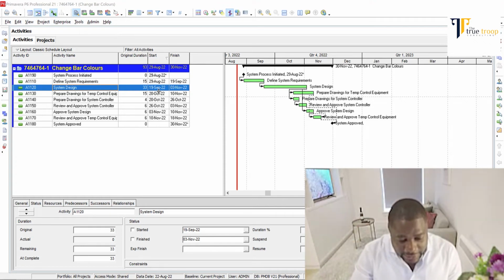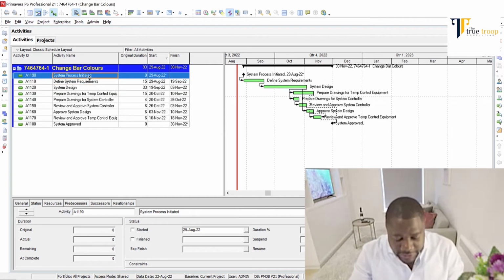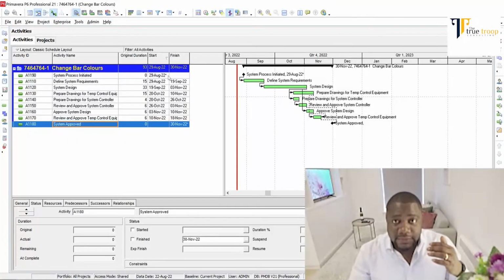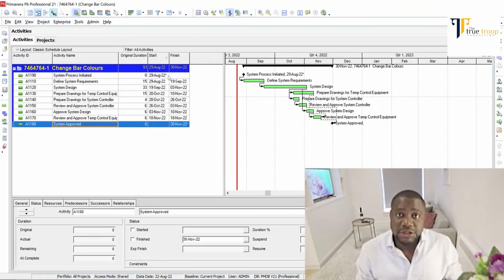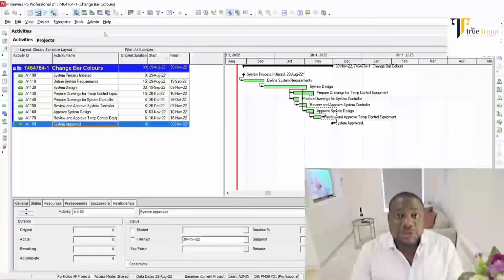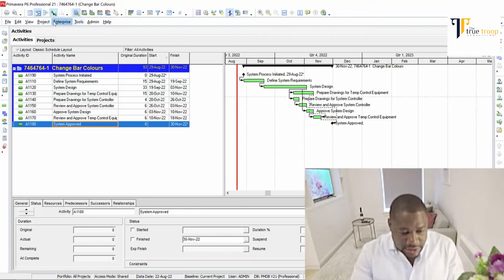So now I've got this small project, a mini project that we can use as an example. You've got these activities, and I've deliberately moved the finish date out so that all shows green. The first thing you need to do is create a user defined field for different contractors, or another way to do it, which I would like to use now, is to use an activity code. So let's create an activity code for the subcontractors. I'll use two subcontractors at the moment. So let's go there.